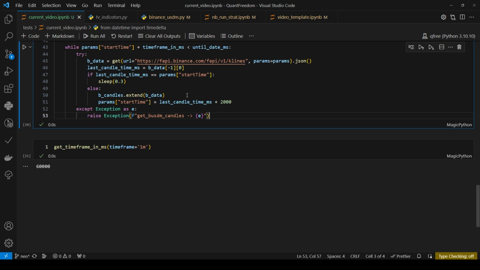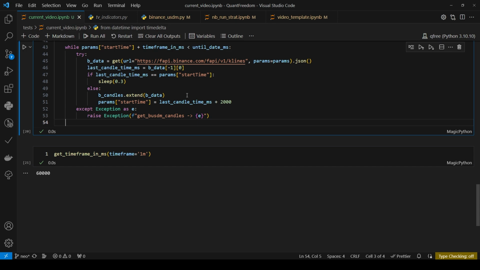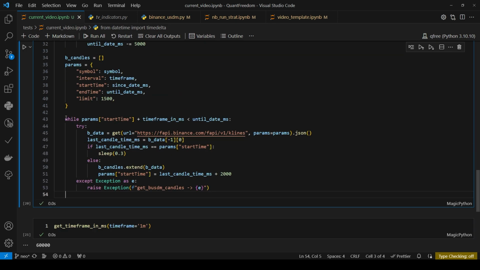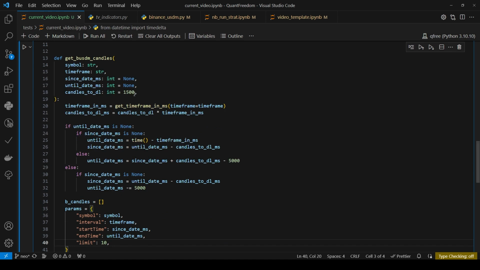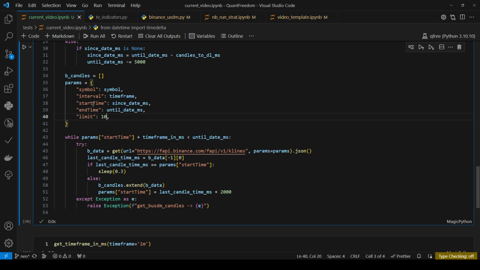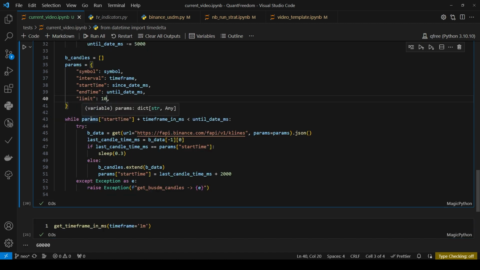All right. And next thing we'll do is, let's say that we've downloaded it all. So let's say that our limit was, I don't know, 10, and we set our candles to download as like 20, right? So what happens here is we are going to come here and we're going to say that from 7:10 to 7:30.